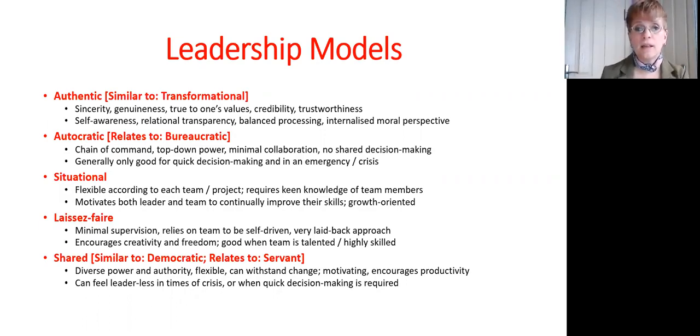But it is a style of leadership that, in crisis or when a quick decision is needed, will feel like there's no leader. In an emergency situation, you need to have one person call emergency and the police and the fire or whoever is needed. If you tell the crowd to do it, it won't happen. This is a well-known rule. So when a quick decision is required, or in a time of true crisis, this model wouldn't work.